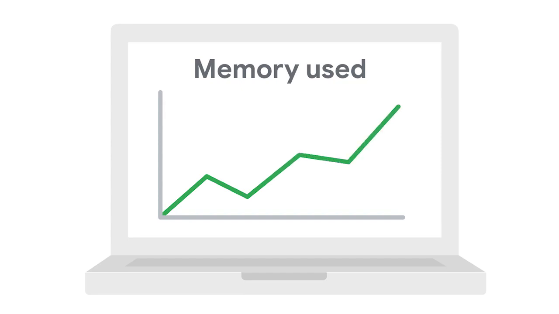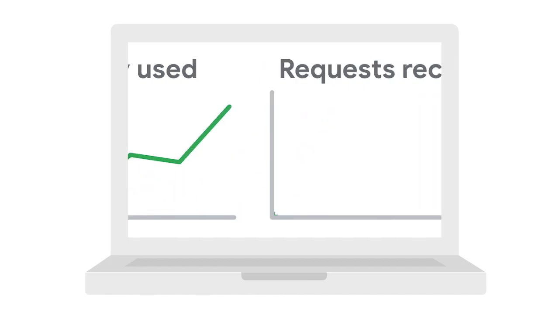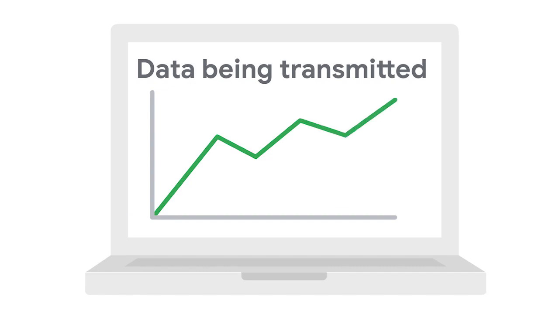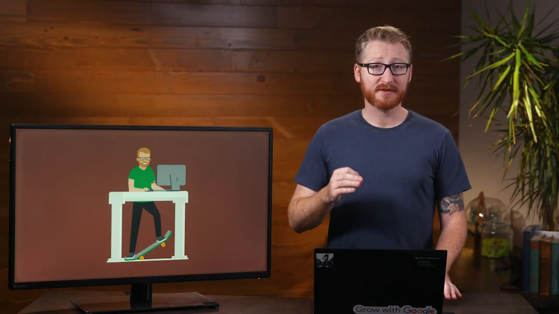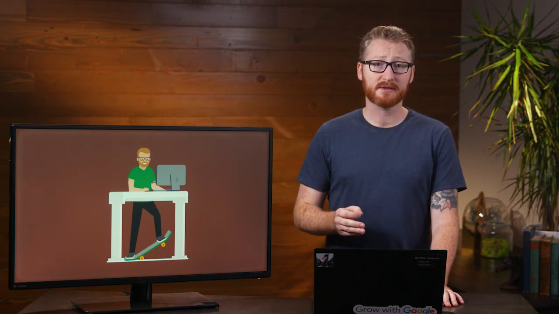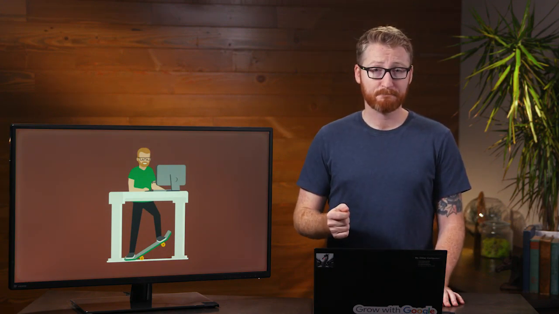Or, if you see that in the past couple days, the memory used by your instances has been going up, you can check if this growth follows a similar increase in another metric, like the amount of requests received, or the amount of data being transmitted. This can help you decide if there's been a memory leak that needs to be fixed, or if it's just an expected consequence of a growth in popularity.